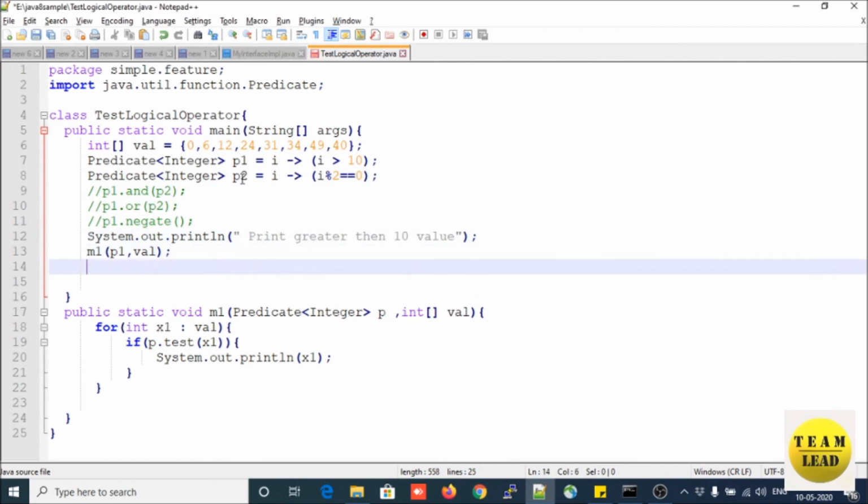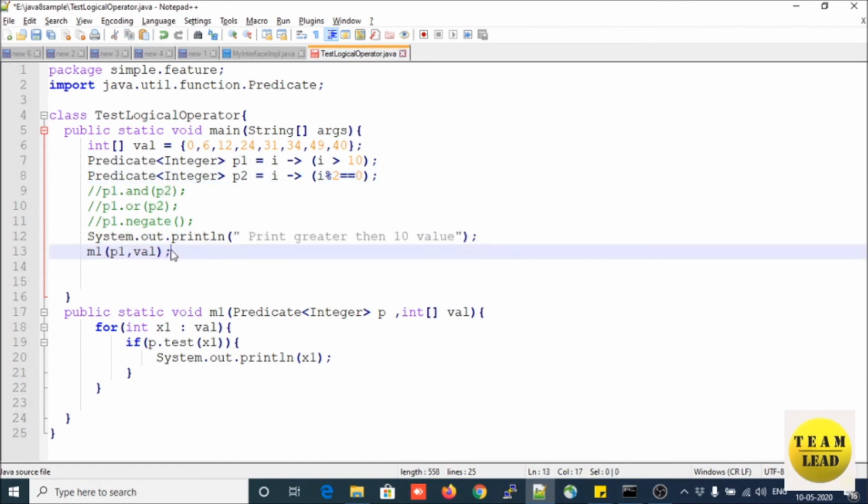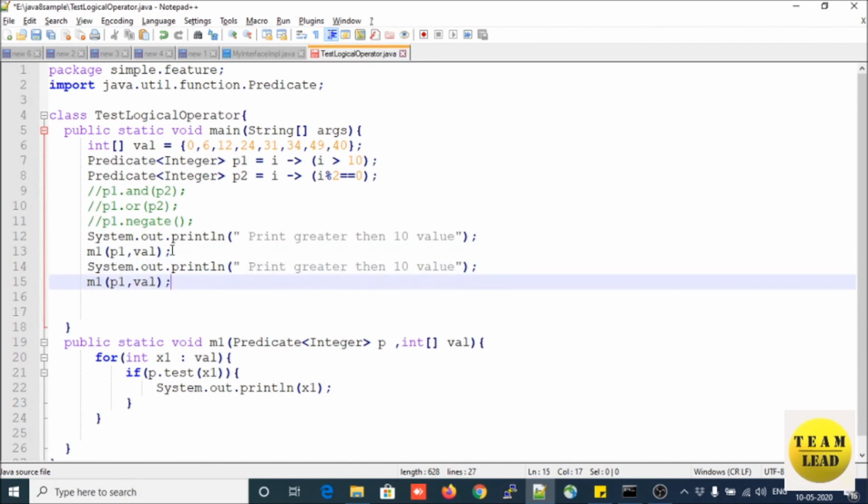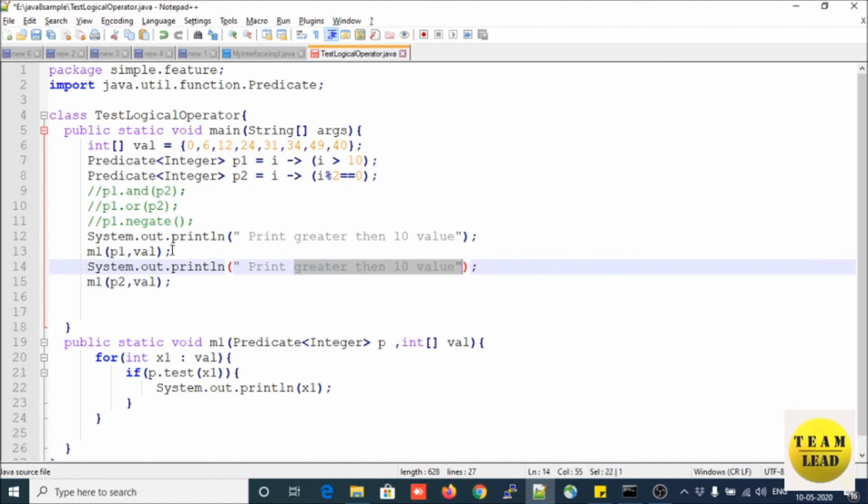So let us check the second predicate also. We are passing the second predicate P2 and printing even numbers.